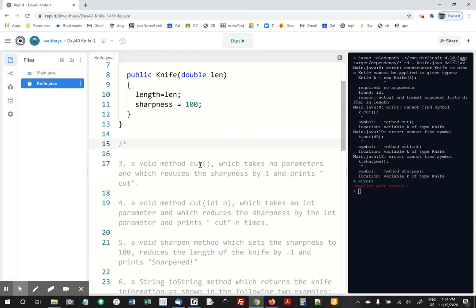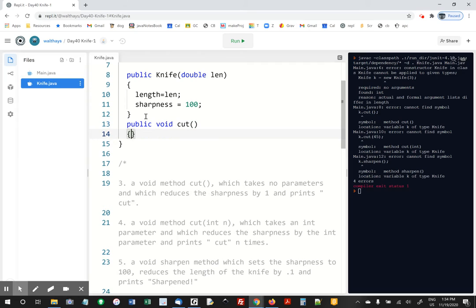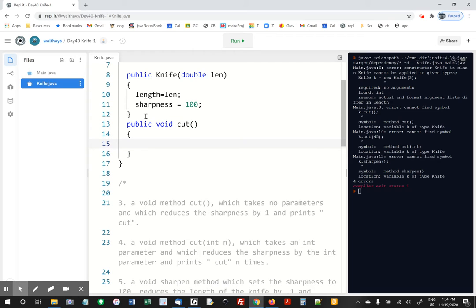Then we need a method called cut, which is void, takes no parameters, and reduces the sharpness by 1 and prints cut. So public void cut. We print space and then the word cut.